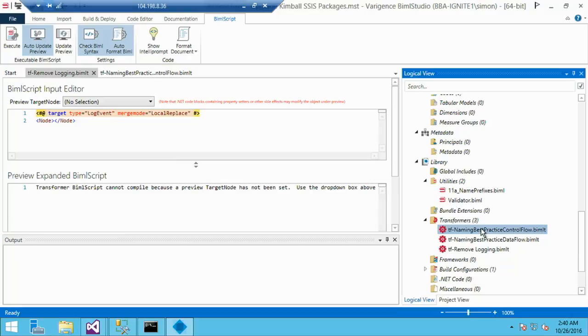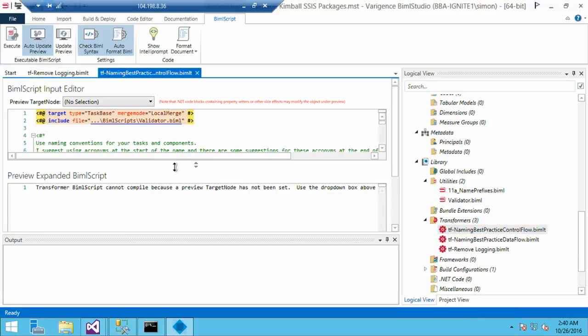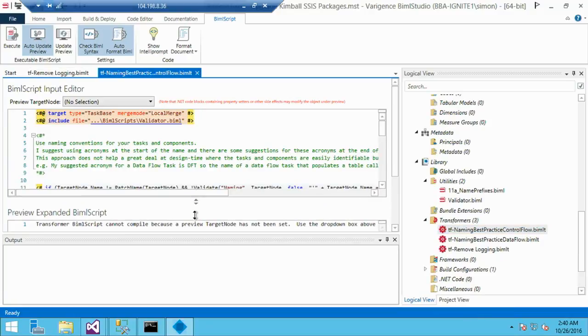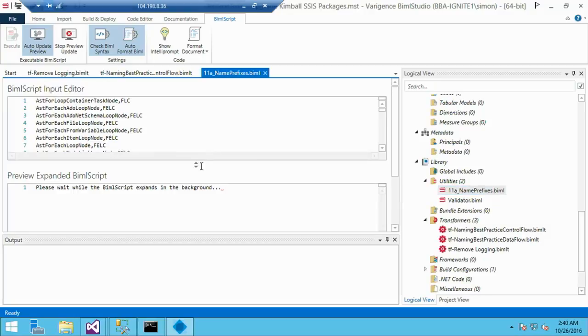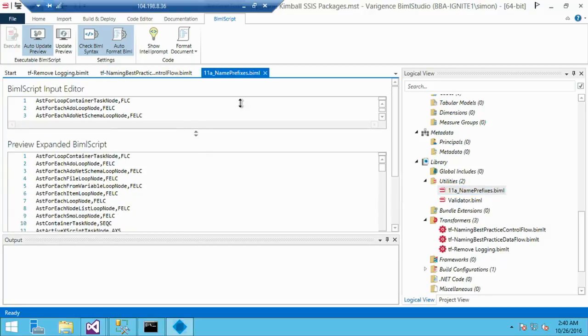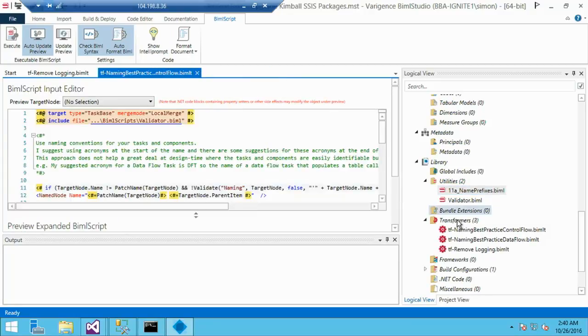Next thing I want to do, and we won't dive too much into this code, this transformer is running on task base, so that's our target type. This is a local merge, so we're not deleting something, we're merging in, and what we're doing is reading the name of the control flow, and we're adding Jamie Thompson's best practice naming, which is held in a separate BIML file over here, and we're leveraging that BIML file.